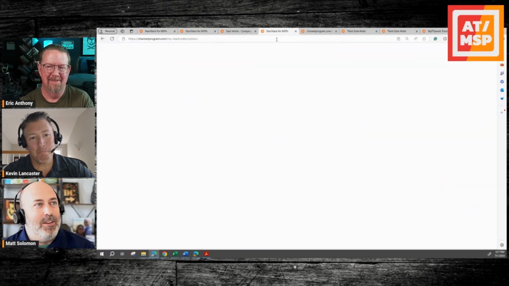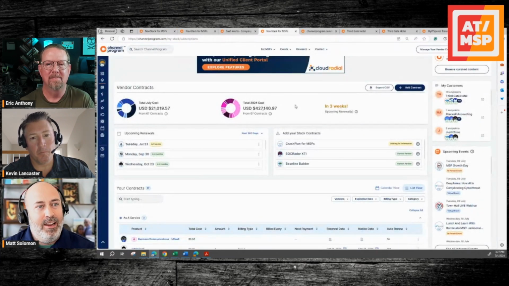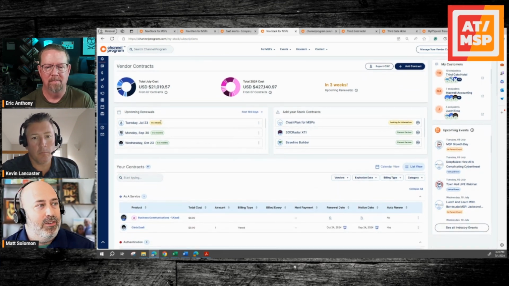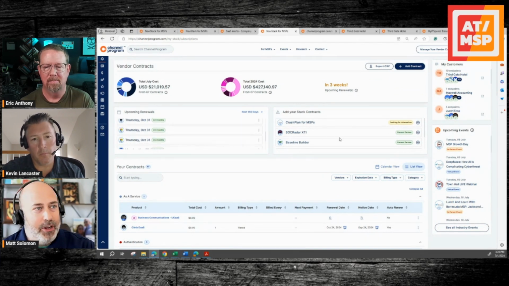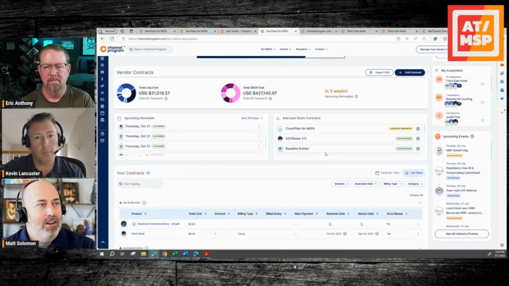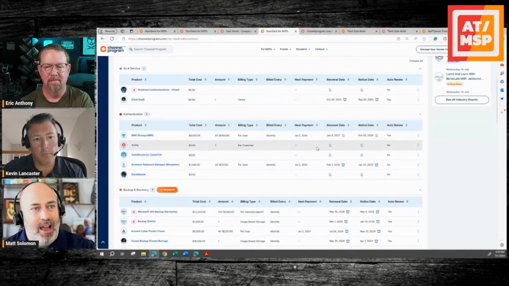And so again, we've talked about that evolution into MyITSpend. First, the internal use of contracts and subscriptions that MSPs are incurring. So, managing your own stack, managing all of your subscriptions, so you can see upcoming renewals clear as day. Of course, it's communicating with Navistack, so it knows the different vendors you've already put into your Navistack, so you can really do a quick add. And in its simplest form, the idea is to never miss a contract renewal ever again.